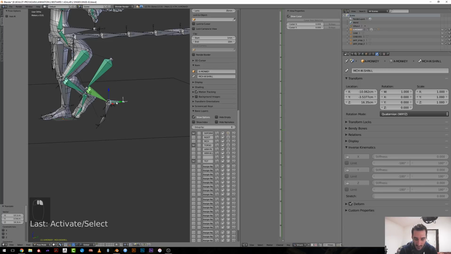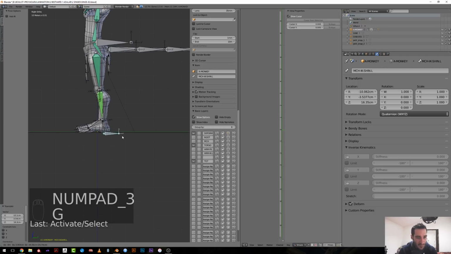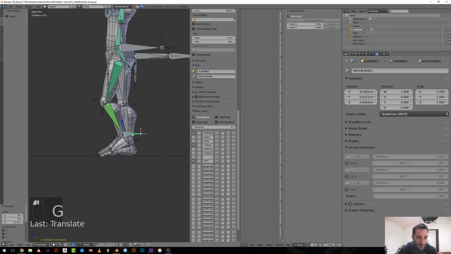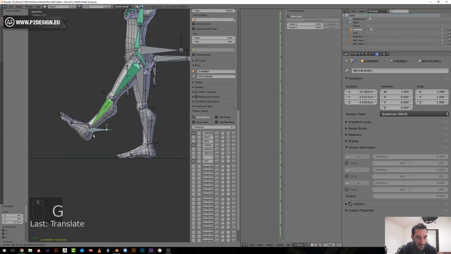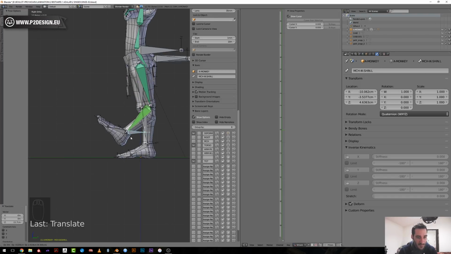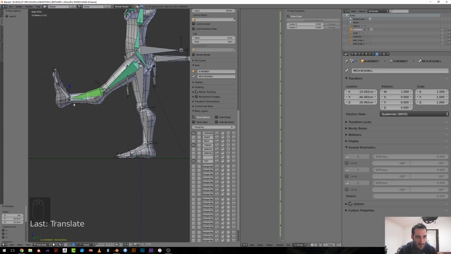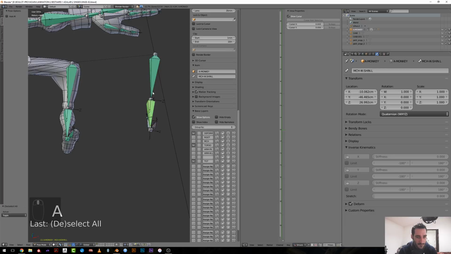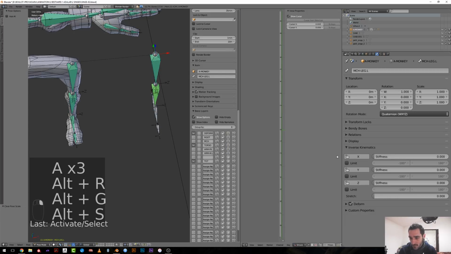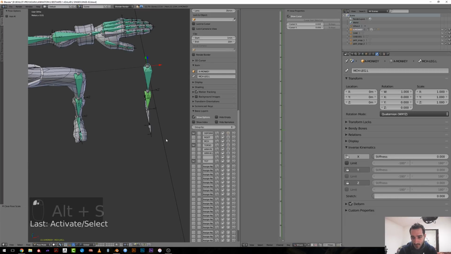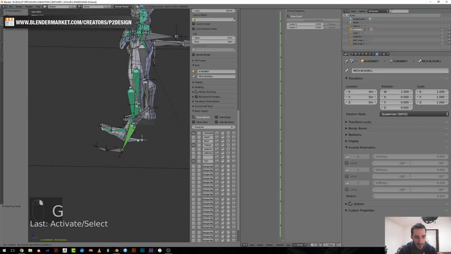But what I'd like to do is avoid this effect here. Ooh, that's weird. I think I haven't locked this one. I haven't locked the correct one, maybe.